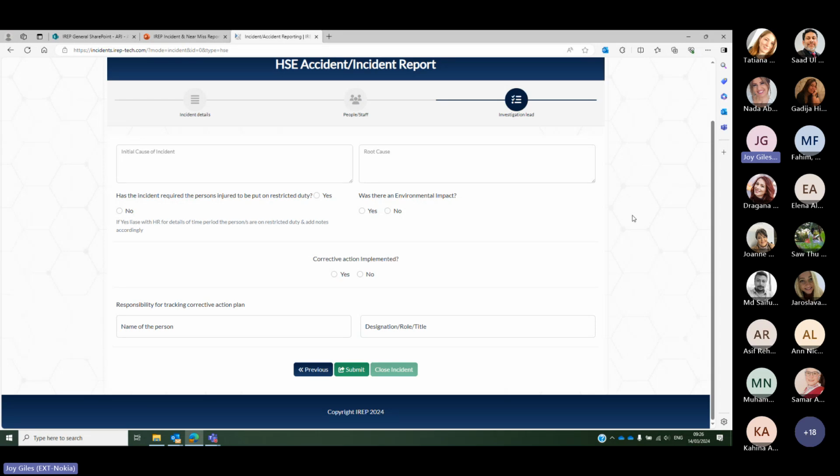If it's a near miss, depending on the severity, because you can have a high severity in a near miss, then obviously that will require more detail and more interaction. That may involve somebody like me getting involved, discussing it with you, helping you put together a full report, etc.